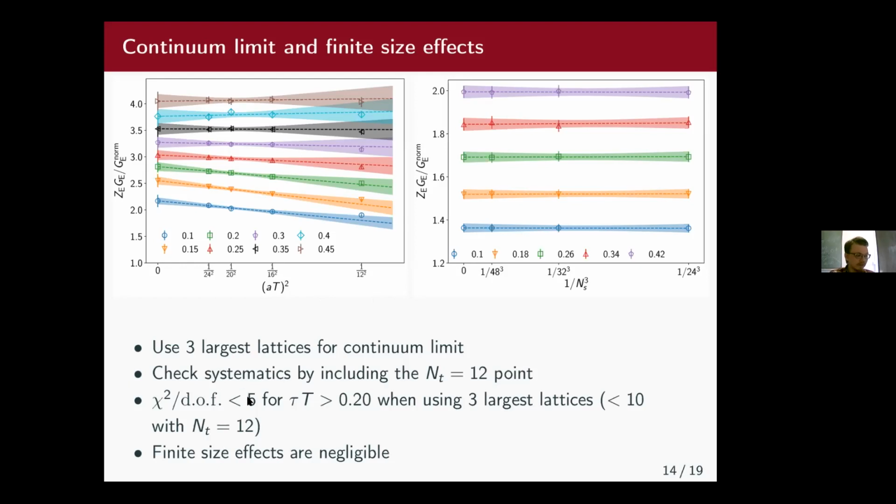The continuum limit is good as long as tau T is bigger than 0.2 or 0.19, 0.18, depending a bit on what limit you want for the chi-squared. So that's why we will only inspect separations bigger than 0.2. But of course, that's also the interesting regime. Below this, there were really no thermal effects, like I showed.